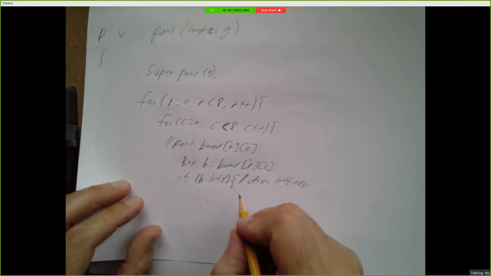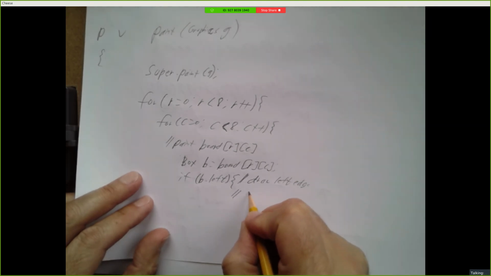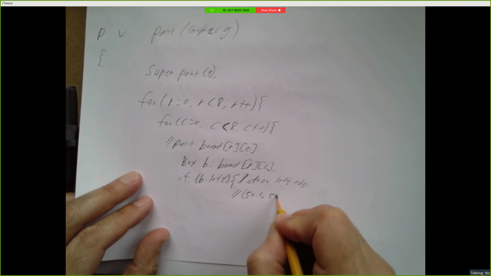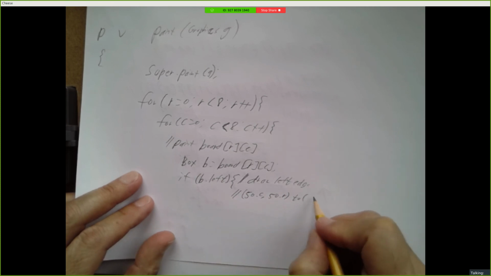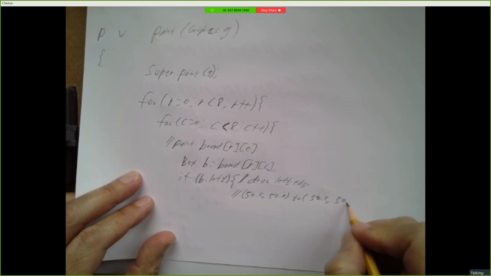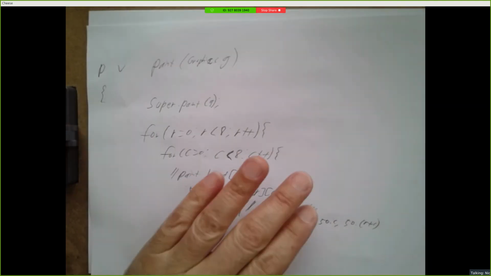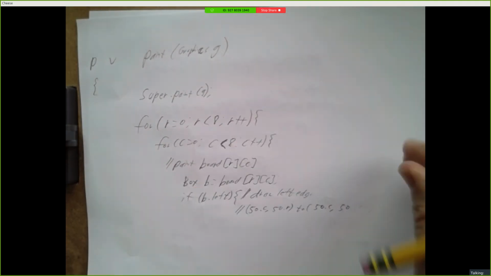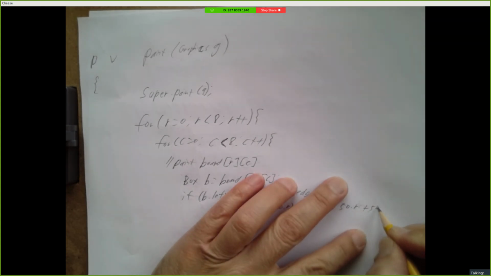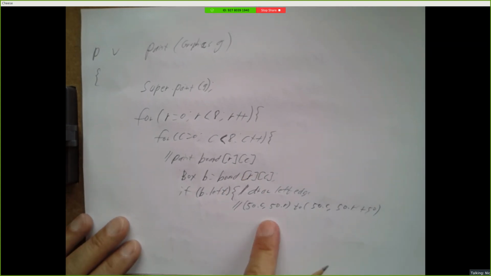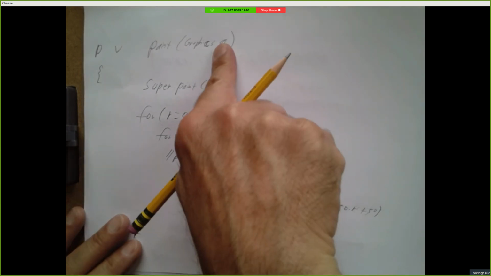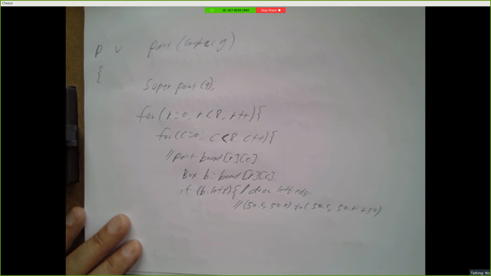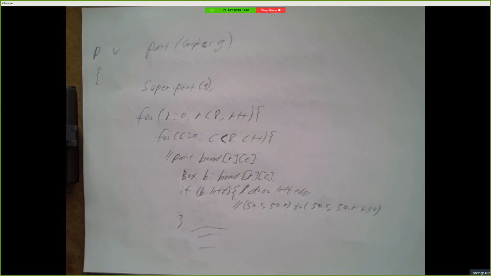So draw the left edge. So this should go from 50 times column, 50 times row, to 50 times column, 50 times row plus 1. Or, I guess the way I did it was y0 plus 50, so let's do it like this: 50 times row plus 50. So just draw a line from there to there, right? So g.drawLine, blah, blah, blah, blah. Those 4 arguments. And then do the same thing for right, top, and bottom. And now you've got all the edges drawn where you need edges.